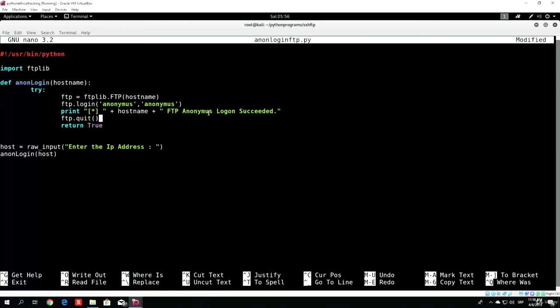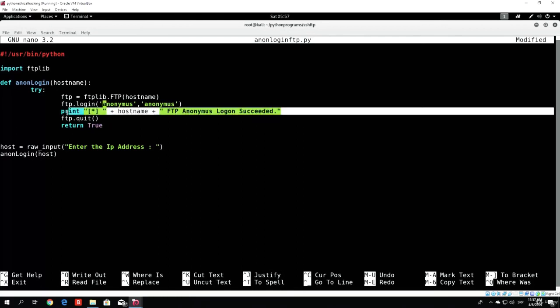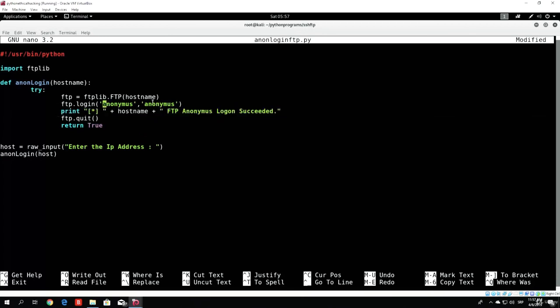So if this works, we will get this printed out and we will know that the anonymous login is enabled on the target system. If it doesn't, however, we will just expect any error, so we can just do except Exception, E, which stands for basically any error that occurs during this connection try.